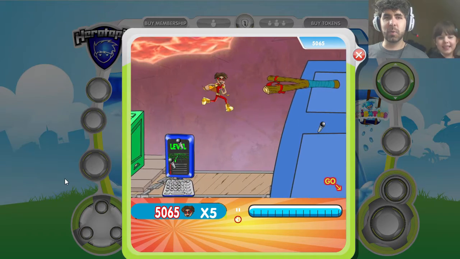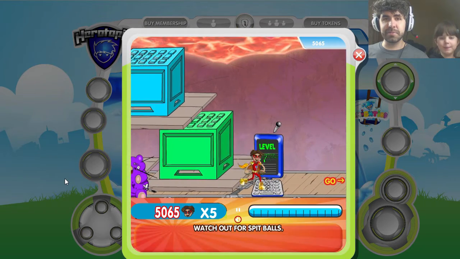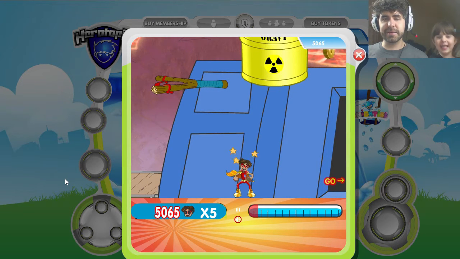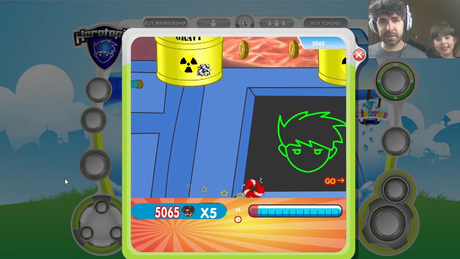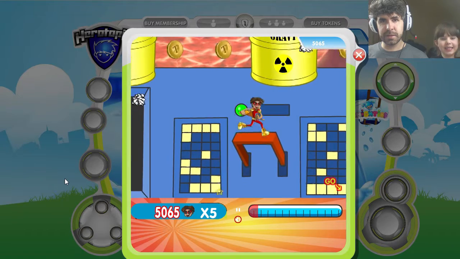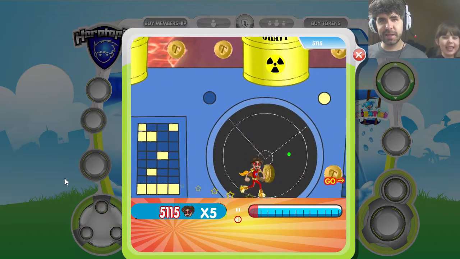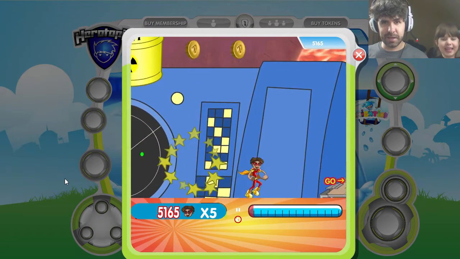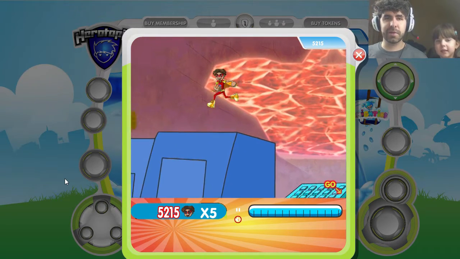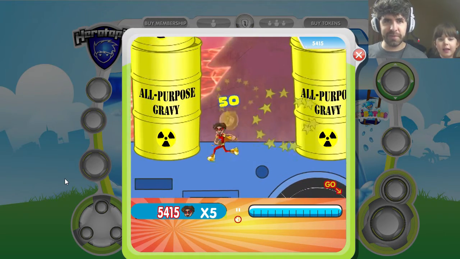Okay. Ooh. Now we're shooting something at them. It's a microphone. Well. These people really have a lot of spit. Alright. Oh my gosh, this is so funny. Okay, now we can get over here, okay. Let's find these spitballers. All-purpose gravy.